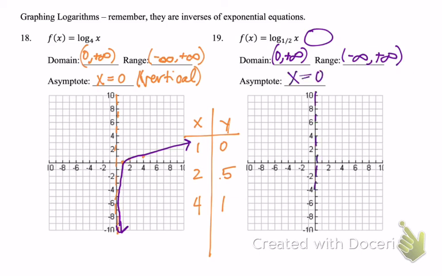You can plug this in your calculator. So I want you to stop and do that right now. And I want you to find y values at x equals 1, 2, and 3. I hope you have done that. I went ahead and did that, and I got 1, 0, 2, negative 1, 3, negative 1.59. So I'm just going to plot those.